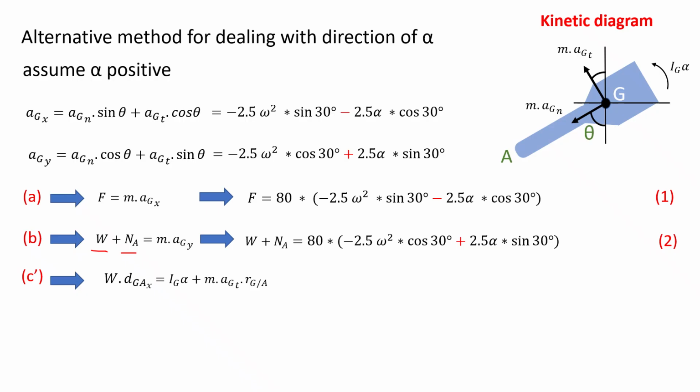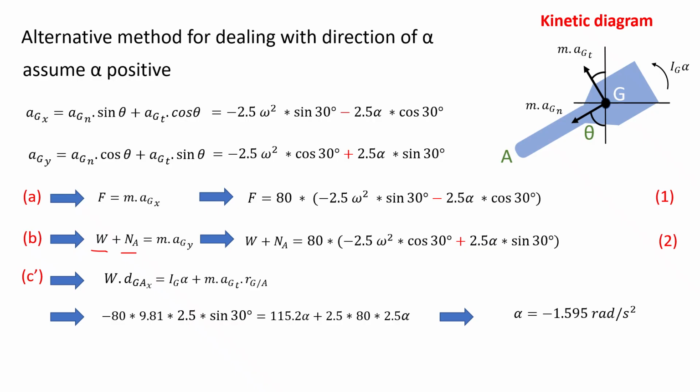Now we go to this one, we just substitute the parameters in, and then we can solve for the alpha, and we find the alpha is equal to negative 1.595 radian per second square. Now, how do we get the 3.19? If I'm going to divide that by the sine of 30, which is the angle that we have, this will give me the 3.19, which can be multiplied by the sine of theta, which is 30 at maximum, and that's how we solved for the alpha.